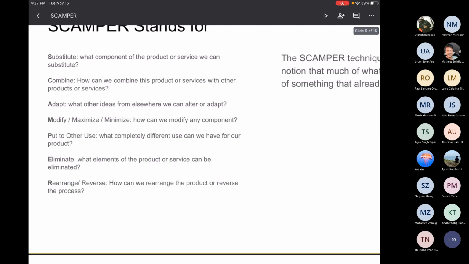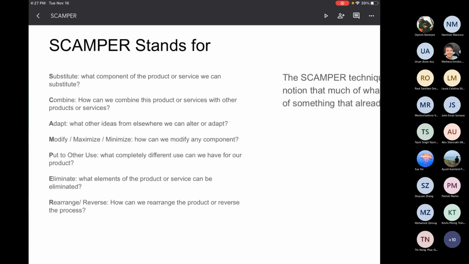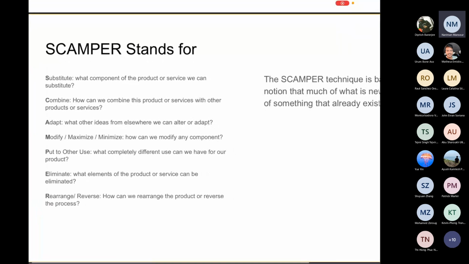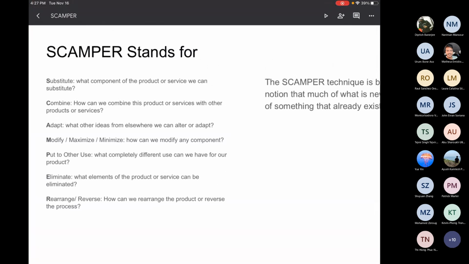Okay, so this is how it works. Any questions about how we can use this method for generating ideas? It seems for now, no. They're putting their thumbs up that it's okay. Thank you. Okay, so now what we can do is use it for an existing application that you have.